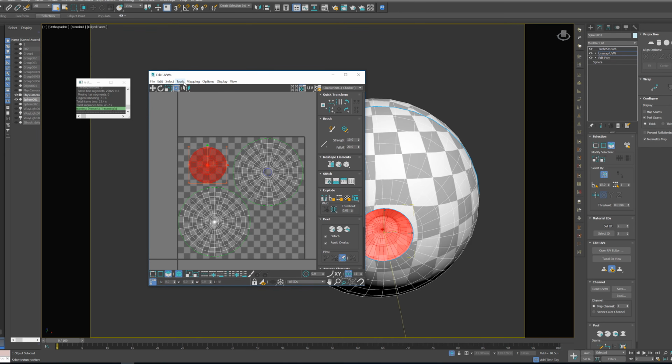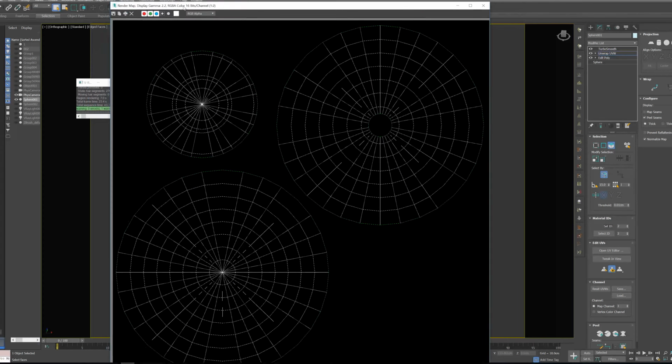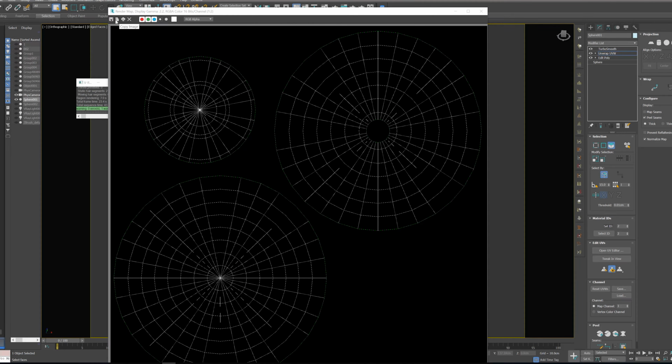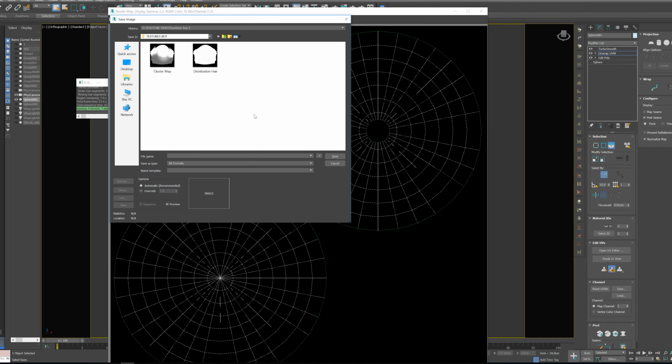Next up, let's go to Tool, Render UV, and I'm going to make it 4K, and press render. So here it is. Let's save it in the folder textures boy.